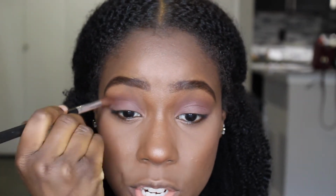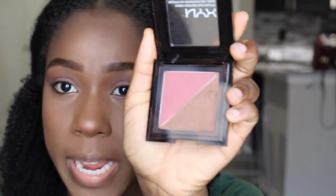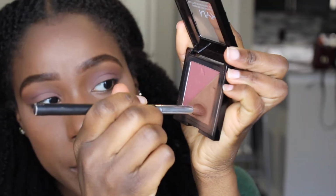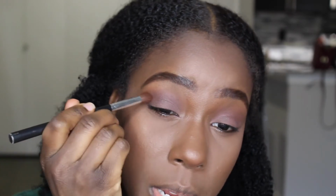I didn't apply any additional product, but I'm just gonna blend. And then I'm gonna take my contour powder, because it's a dark color, I'm just gonna dip it in. Then I'm going to just place this in the corner and not move it around my whole lid, but just keep it in the corner area.